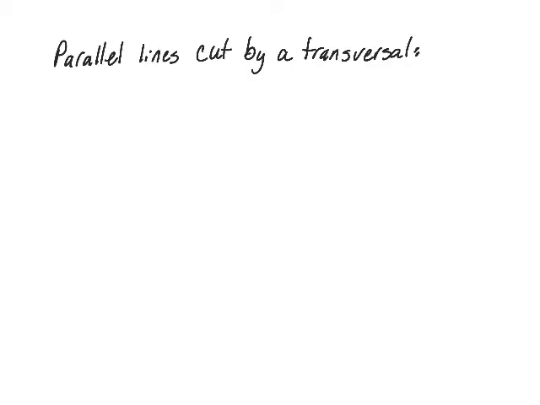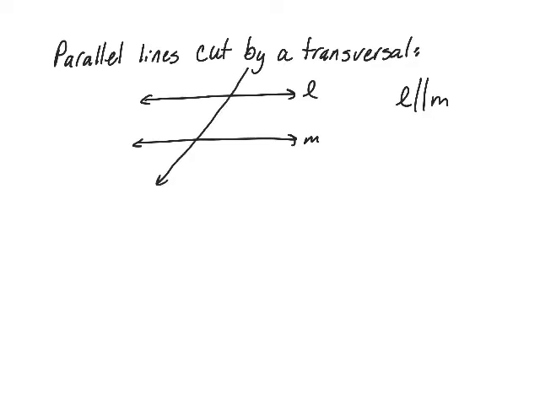Now we're going to look at parallel lines cut by a transversal. Here's what that looks like. If I have lines that are parallel, that's L, that's M, I can say L is parallel to M. My transversal line is the one that cuts across both of them. In this setup, we'll have a series of angles. If I number all the angles 1, 2, 3, 4, 5, 6, 7, 8, I have 8 angles, but really there's only going to be 2 different answers in here.